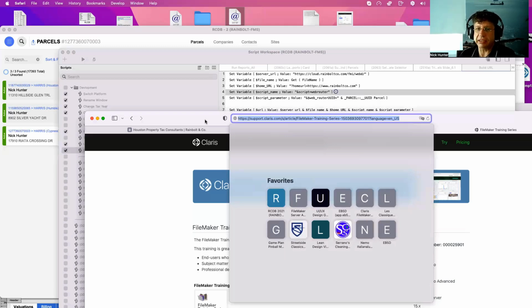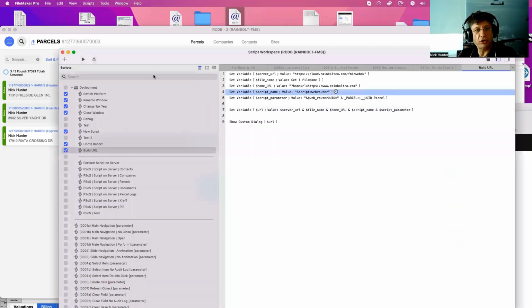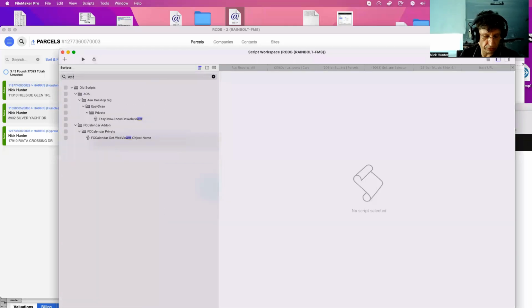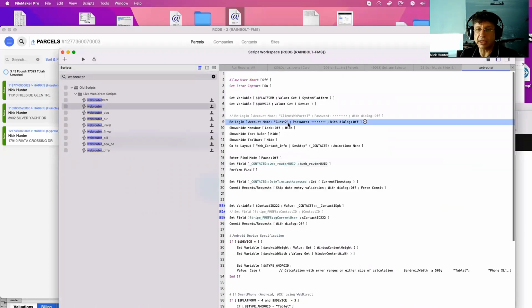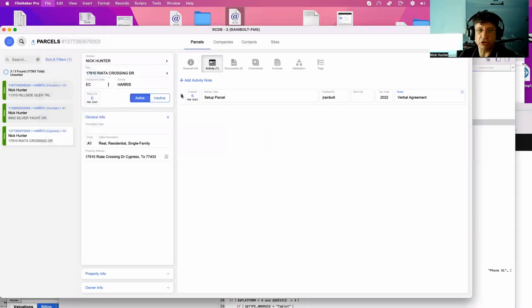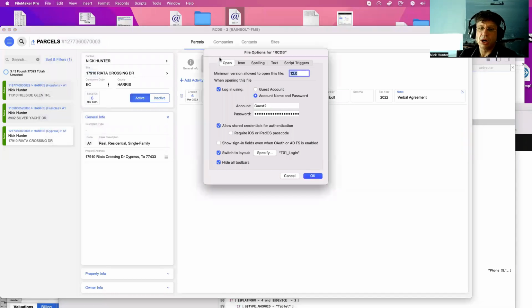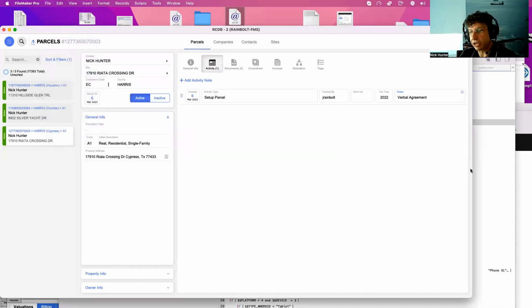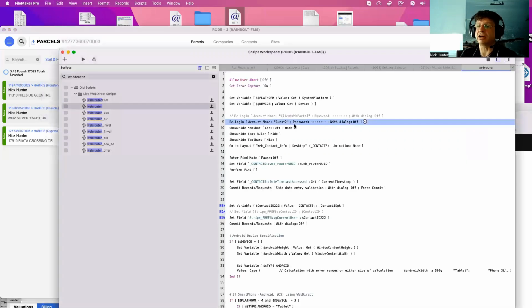So the only thing on this, it's not anonymous, okay? We log in on the web router. I log in as a guest with a password. I have everything, you don't see it. I don't see the dialogue, but I do a login. I have a default login. Automatically, this FileMaker solution logs in like this as Guest 2. But to make sure, I log in as Guest 2 another time.